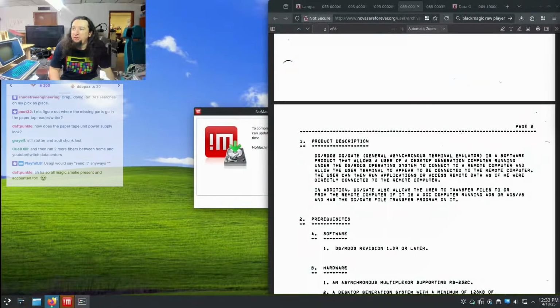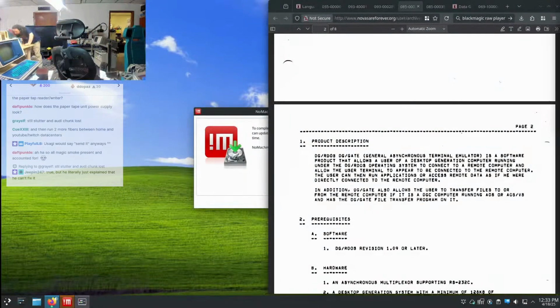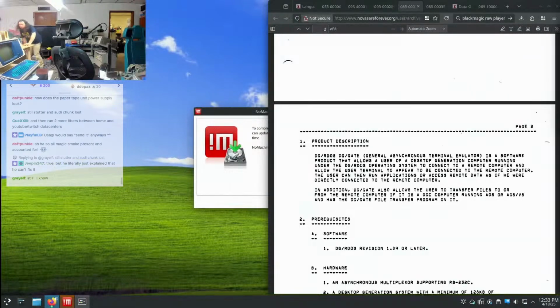Yeah, magic smoke presence accounted for. Basically, yeah. Let me look for a date on one of the ICs. Maybe it's older than I thought. Okay, it's from early 1984. So that gives you an idea of the date.